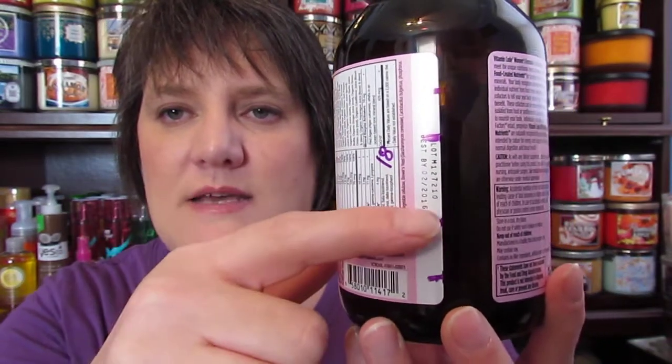The next thing I have is the VitaCode Women's Vitamins. I started here, got to there, last month did it to there. At first I wasn't using much because I had it in my bedroom, and I finally decided that if I put it next to my chair in my living room I would remember to take it at night — that's why there's such a big jump. I counted these before the video and I have 18 capsules left. I take two a day, so hopefully this will be done by next month — about nine days' worth left.